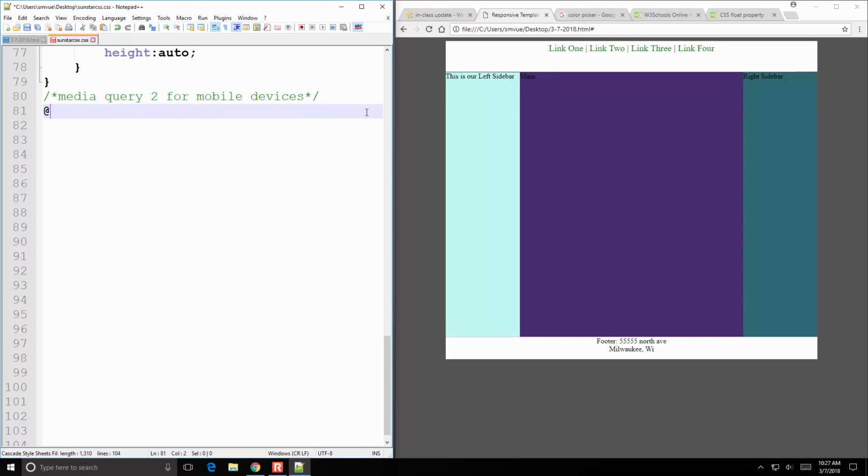All right, @ again, media, space, only screen, space, and open parentheses, min width.